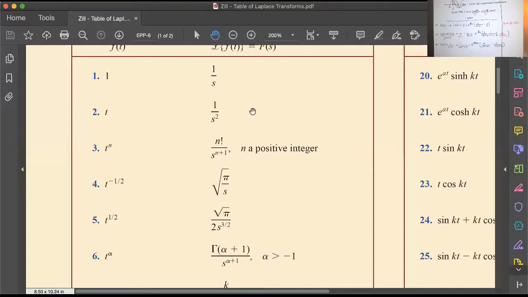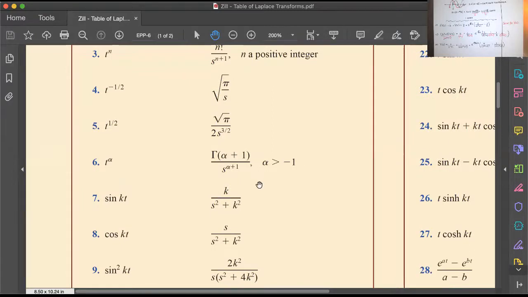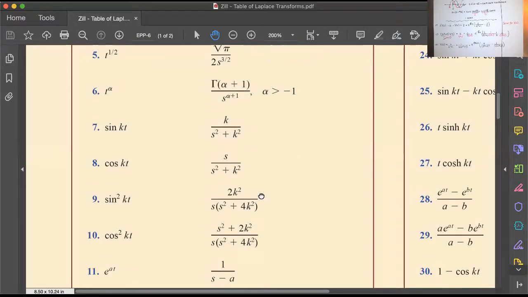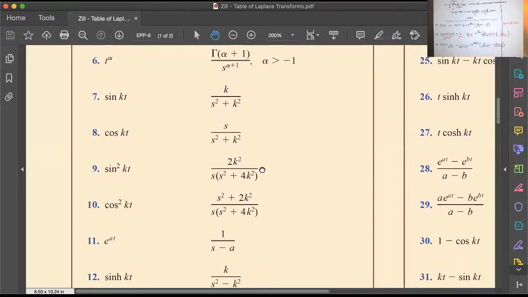Okay, so I'm looking to take the inverse transform. So I'm looking in this second column, the right column, and I'm trying to get from the right column to the left column. So I'm looking for s times s squared plus k squared with a constant in the numerator, and that s times s squared plus k squared in the denominator. Oh, well, look at that. That was sort of surprising. I didn't expect to see that, but I see it right there. You see it?